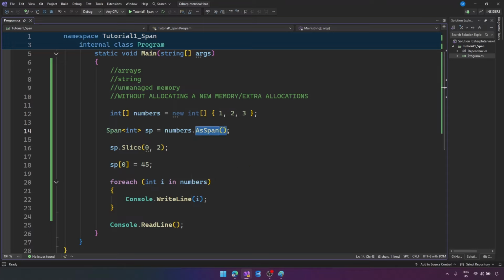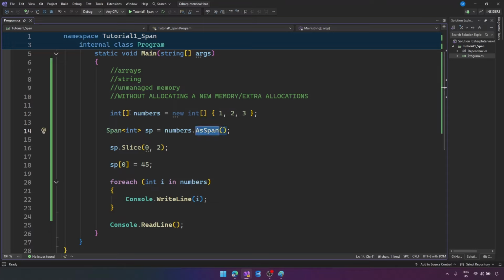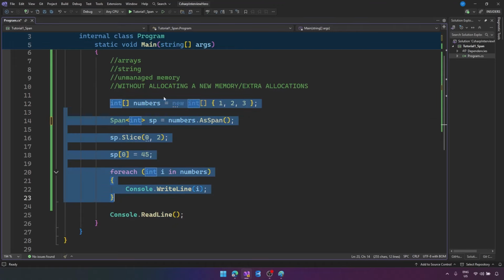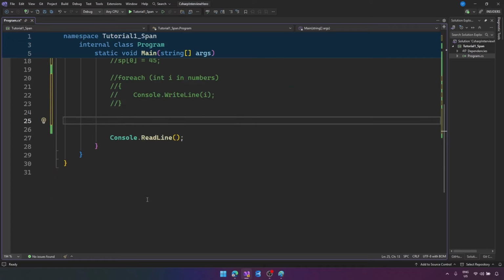In most cases, you may think that, okay, we have an extension method, this will copy these numbers somehow to stack memory and we'll work on that. No, we are referencing, we are creating a window over existing memory and we are working directly with already existing memory rather than allocating a new one. Okay, that's really important. Of course, you can use this Span not only for your numbers, integers, etc. You can apply it to your string also.